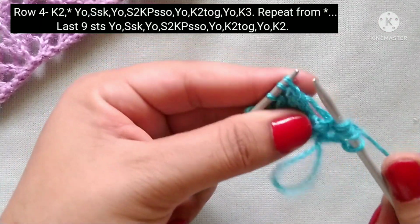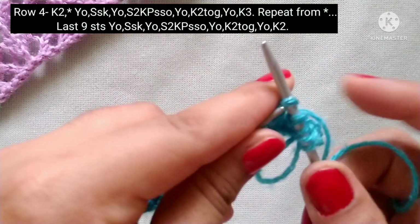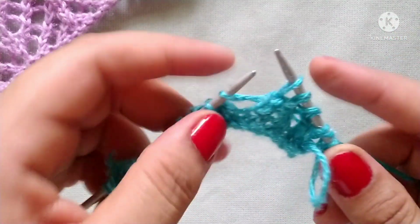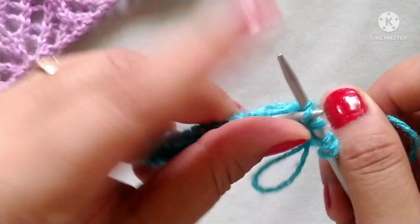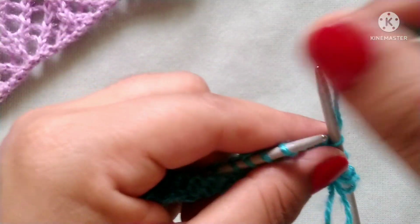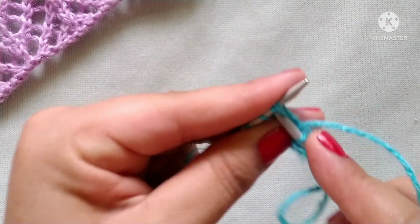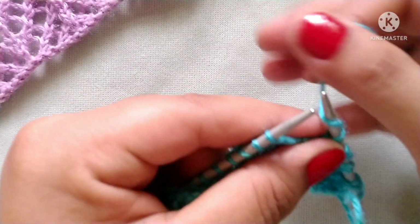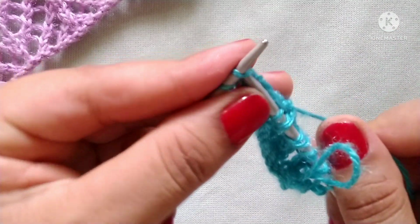Now here are 3 stitches. Slip 2 stitches knitwise on the right needle, then knit the 3rd stitch, pass the 2 slipped stitches over the knit stitch like this, yarn over, knit 2 stitches together. Then yarn over, knit 3 stitches, 1, 2 and 3.